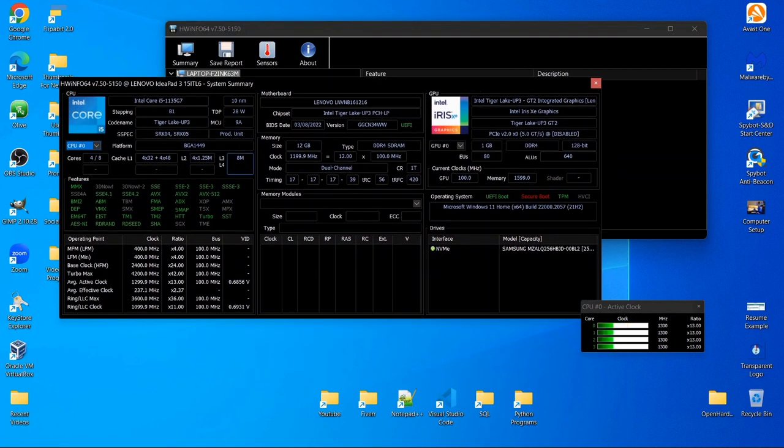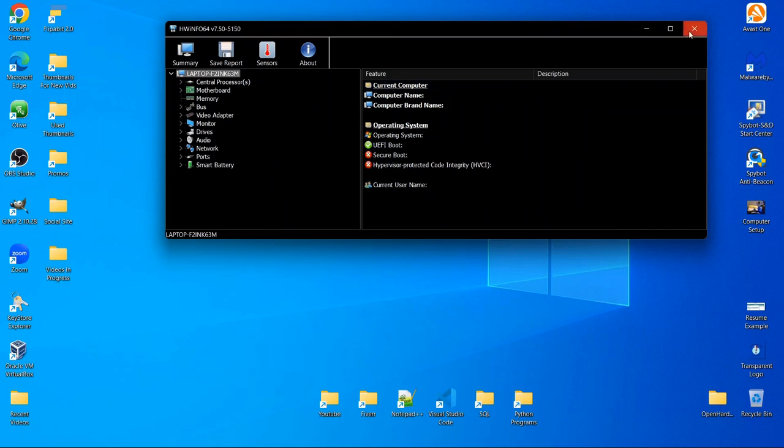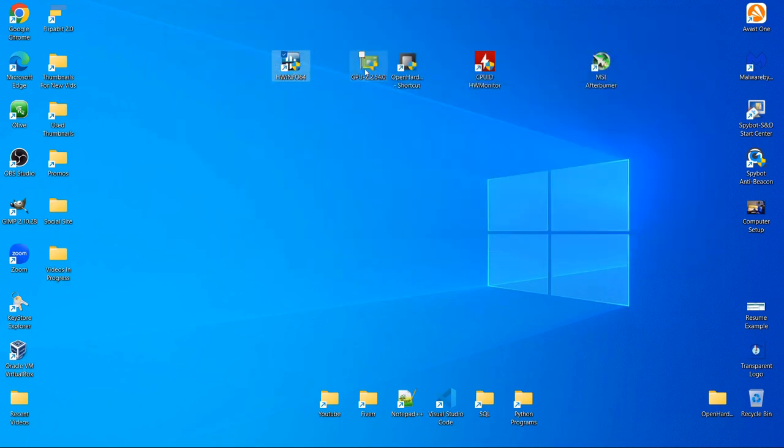We're going to look at this next screen here so you can see more information on your CPU. And one of the cool things is as you're scrolling through, you do have the ability on some of these different utilities to click and basically view that product online, which is a cool thing to do if you're interested. So that's everything on this. And then we have this little CPU monitor that gets stuck over here as well. So we will close that one. That's just HW Info at a very, very quick glance.